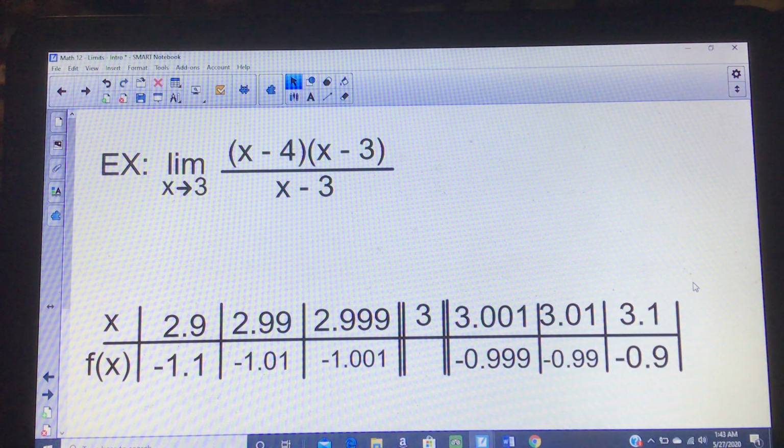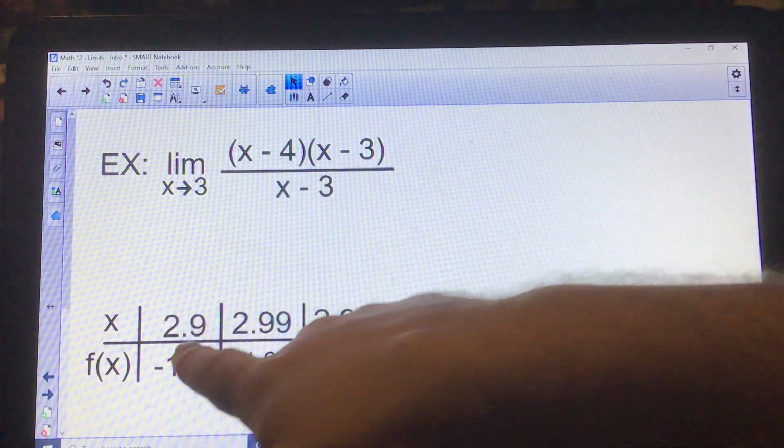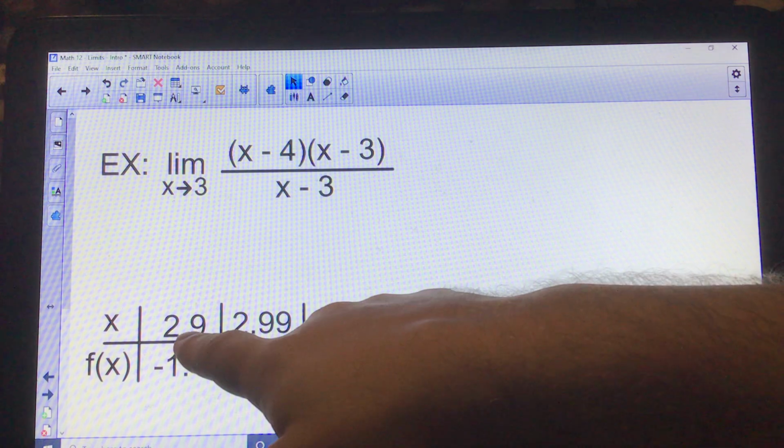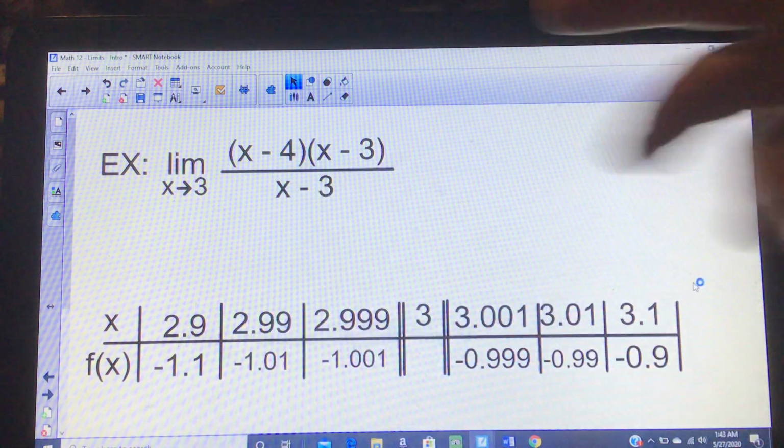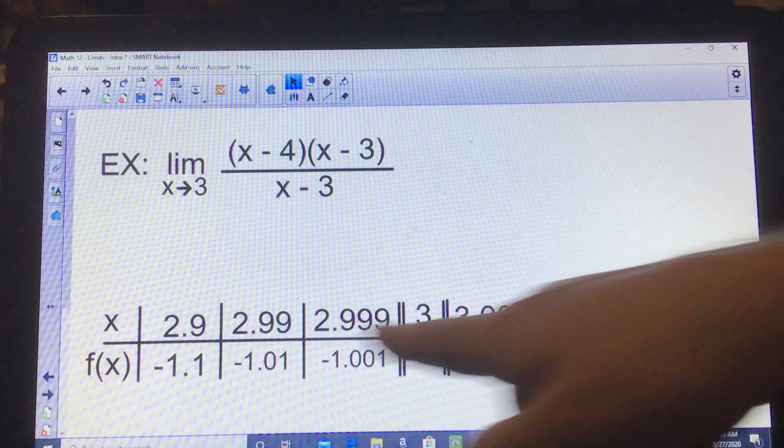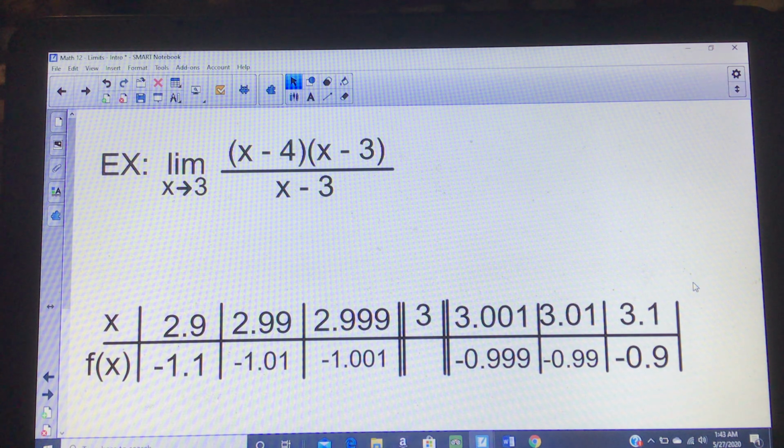And some calculators give you decimals. Some might give you the fractions. Just try to find what those fractions are. And if you don't have the fancy calculator or fancy table, it's longer to do, but you could just put this number in. You could put in 2.9 minus 4 times 2.9 minus 3 over 2.9 and do it kind of by hand. But it's easier if you have the calculator ability and you're able to go to a table. And like I said, even online graphing utilities will do this for you.